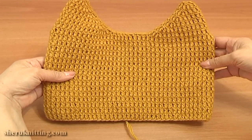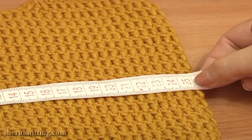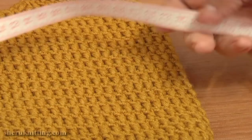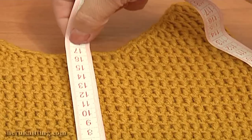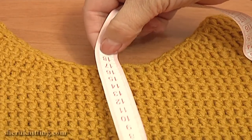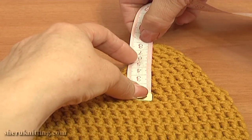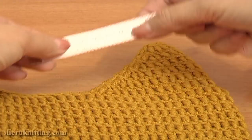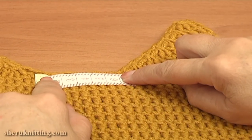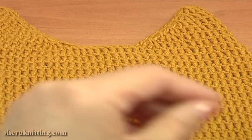Now let's measure it. The width of our hat is 25 centimeters, so it will be perfect for 50-52 centimeters of hat circumference. The height is 18 centimeters. The length of the ear is 8 centimeters. And the distance between the ears is 6 centimeters. The body of our hat is ready.